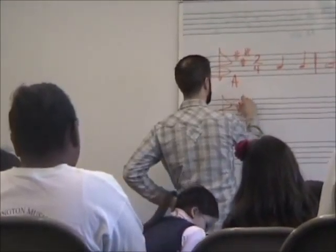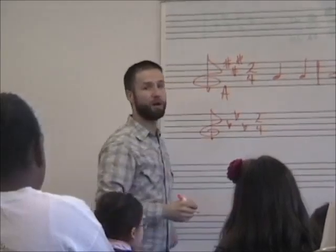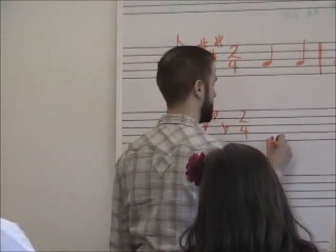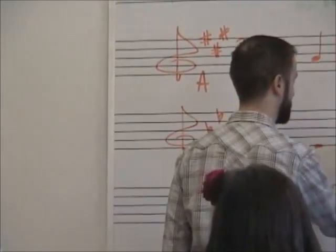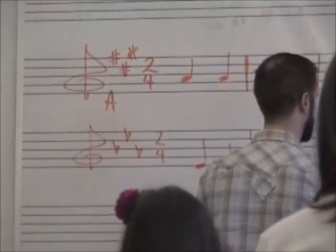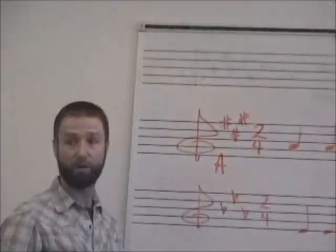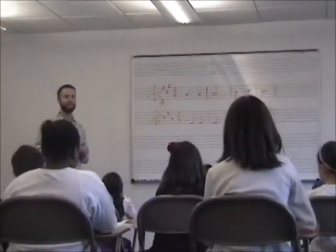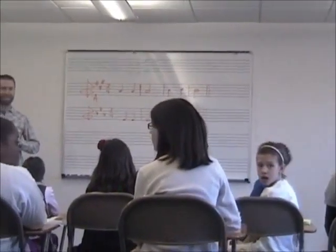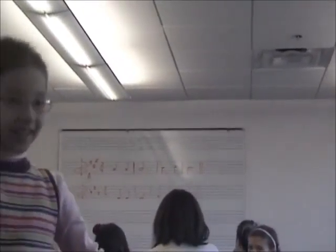Let's say I take this one. Same example, and if you were asked at home to learn it in this key, I'm going to move the same grouping of notes in this key. Do you want to try to read this one? Oh, did you put your violin away? Okay. Do you want to try?